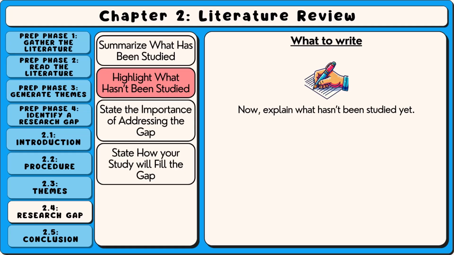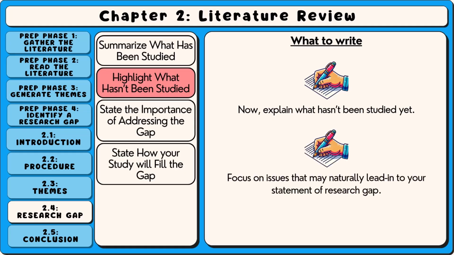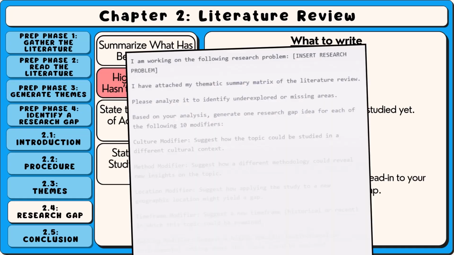Next, highlight what hasn't yet been studied. You'll focus on issues that will naturally lead into your statement of your research gap. Don't forget that you can use the prompt I presented earlier when discussing the 10 types of research gaps in order to come up with a research gap for your study.